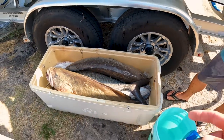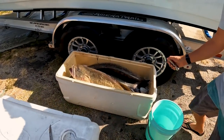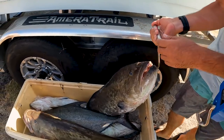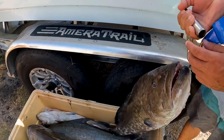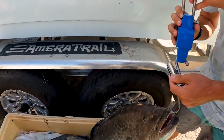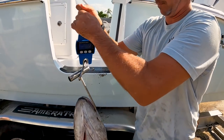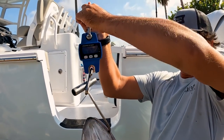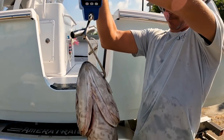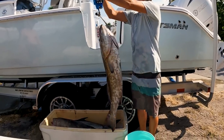We're gonna see the weight. Here, grab that hook, Nick, and stick that in your fish, just somewhere by his mouth. You can put it in the bottom of the gills or in the mouth. Then that has to go around there and it hooks onto the handle. I got it. All right, let's see what you got. It's crooked, but it stays on. 25.7. Look over here, Nikki. There we go. Nice grouper.